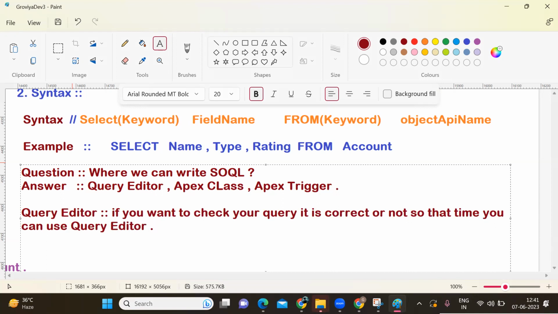To practice the query or to check the query, we use query editor. With the help of query editor, we can easily check whether our query is correct or not. If there is some error, we will not get the data and we can check it. In our class, we will face many challenges. Else, you can use an external tool also. We have Workbench. In Workbench, you can also write the query and check it. But it's an external tool.